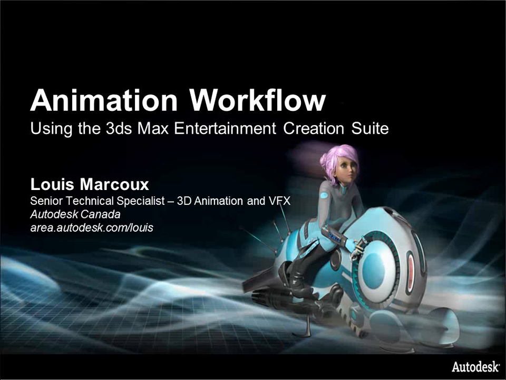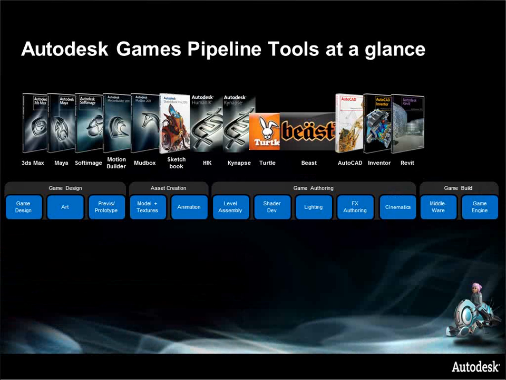As you probably know, at Autodesk, we develop multiple tools, and here's a list of some of them for a games pipeline. This slide is taken from a presentation we did a few weeks ago on different pipelines, and I thought this was a good representation of how we address each section or aspect of a pipeline with different tools at Autodesk. The same thing can be done for a film pipeline and a motion graphics pipeline and things like that.